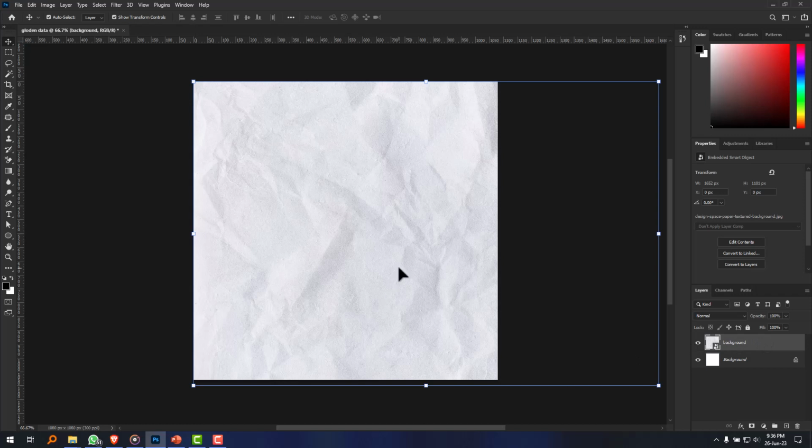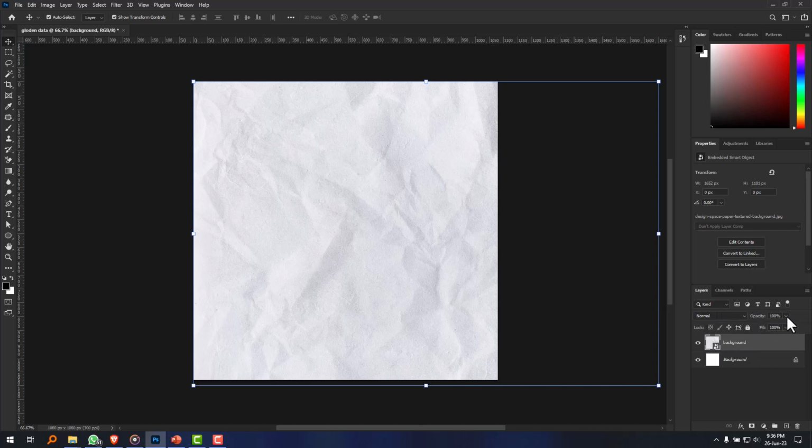To make this less visible, we're going to add some transparency to it. What we call transparency in Photoshop is opacity. If you reduce the opacity of an object, it becomes less visible. If you increase the opacity, it becomes more visible. The highest opacity is usually 100%. If you look here in the layers panel, if we click on the background, you see that it has opacity at 100%, and that is why it's very visible.